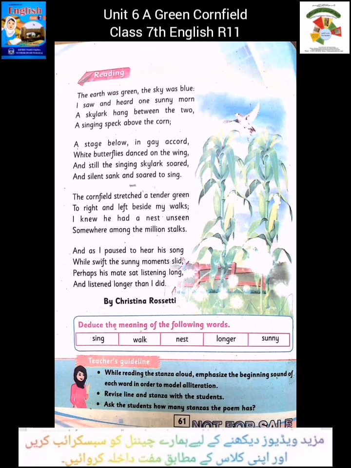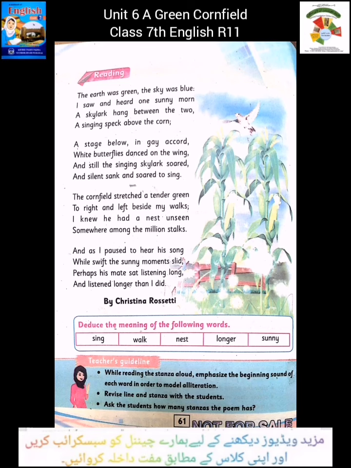So morn here means morning time, you know. Skylark is a small brown bird that is known for its beautiful singing. And the word speck means something very small, something very minute, a little piece of something. So these were some of the difficult words that I've mentioned, with their meanings. So let's just get to the explanation of the first stanza.